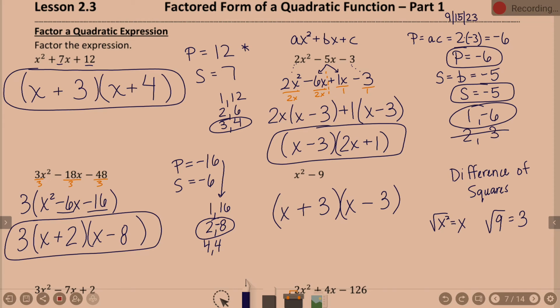And here's the deal. If you FOIL this together, I have x squared minus 3x plus 3x. What's a minus 3x and plus 3x going to do? They're going to cancel each other out. Minus 9. That's one of my speed ones. And that's the one that usually is a struggle because it's a special case. Now here's the deal. It's an easy one as long as you can identify what to do with it when you see it. Okay?